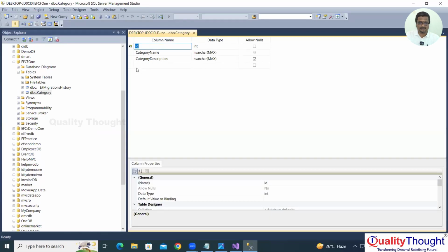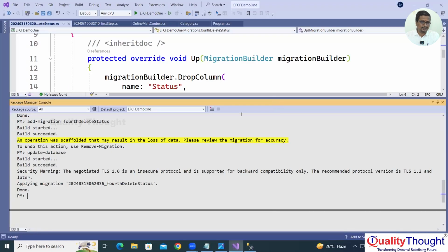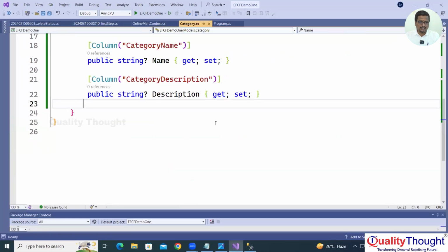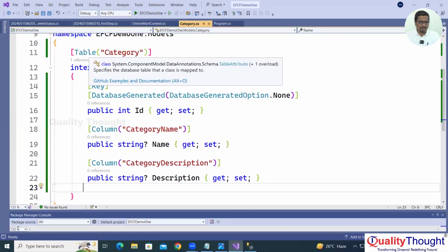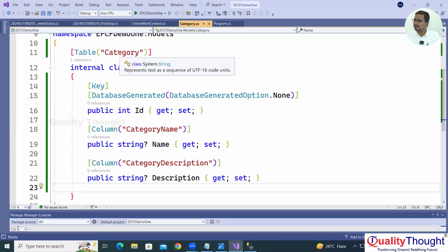Clear? Yes. Okay. So this is a very simple basic flow, which is very easy to understand even though you don't know the annotations, because here the annotations are also very easy to remember, right? Category, this tells about the table name.